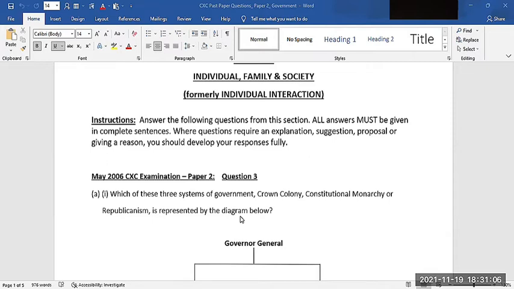So listen very carefully now. A republic is a government in which the ruler, who is the head of state, is the president, and it has no allegiance to any monarchy. When we say it has no allegiance to any monarchy, it doesn't even have any king or queen who is the head of state. The president is the head of state and the head of government in the republic. Whereas in the constitutional monarchy, the head of state is the monarch, the queen, and the head of government is the prime minister. So it's two different positions here.